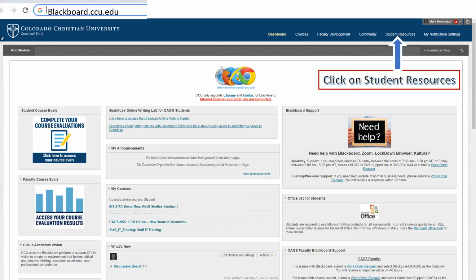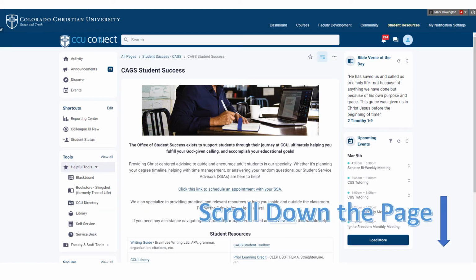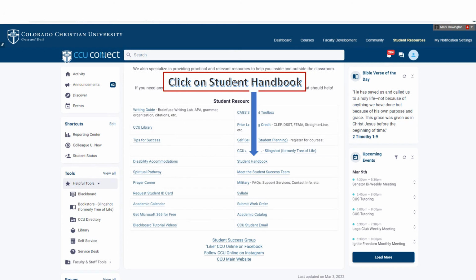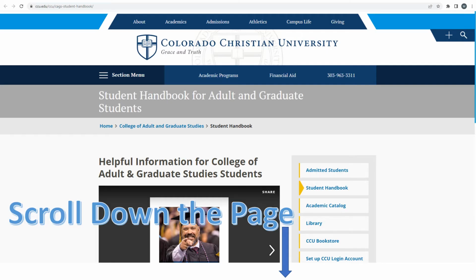So again, we're going to go to Blackboard and click on the Student Resources tab. You will scroll down the page, find in the list of student resources that we looked at before a student handbook link that you can click on. That will open up this page.